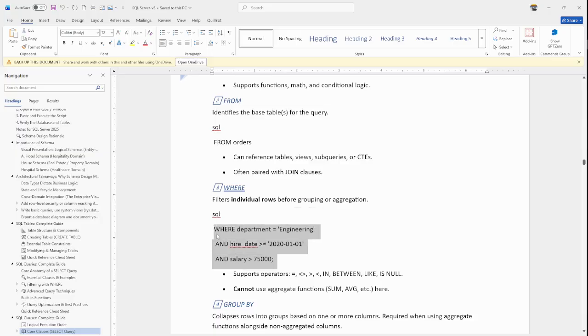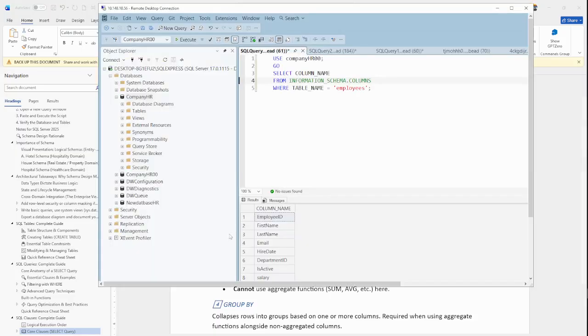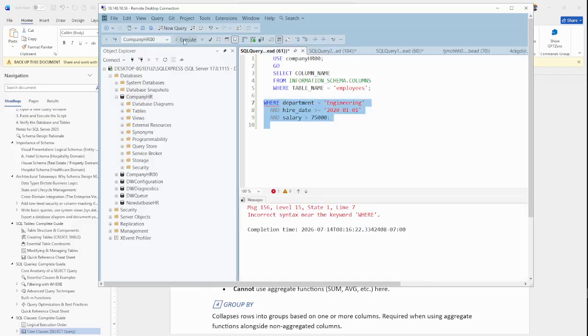Now we will see, let's say where department is engineering. I will run this query.